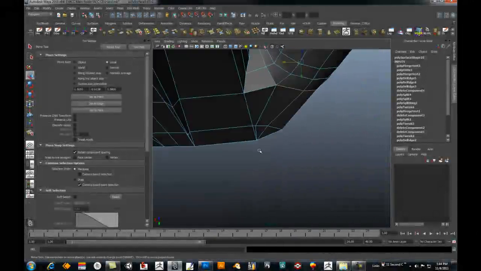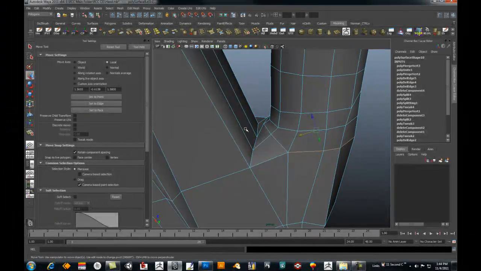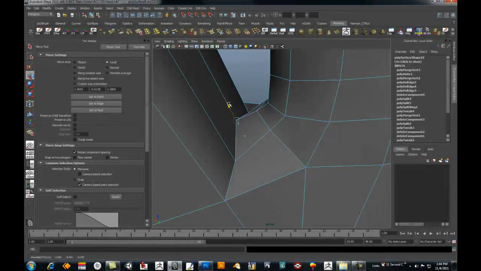Okay, I'm just getting this to where it needs to be. Shaping it.